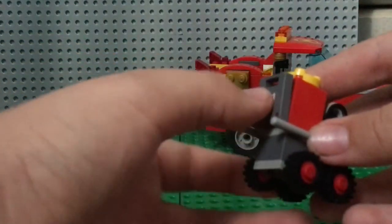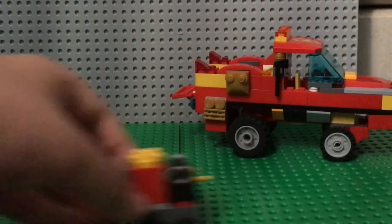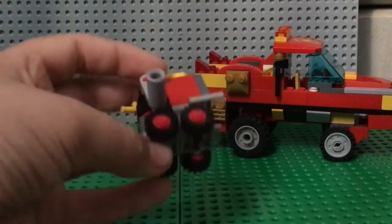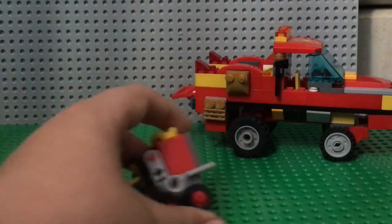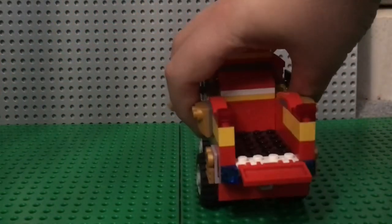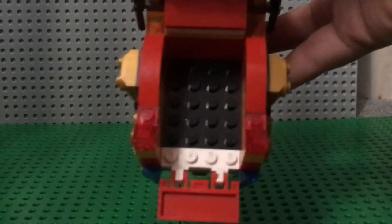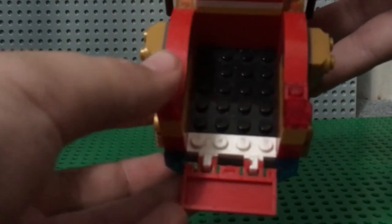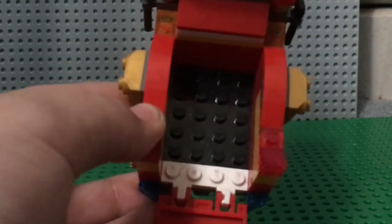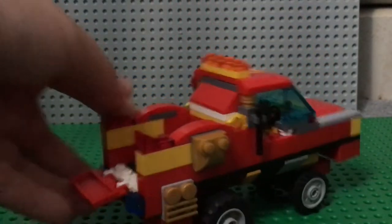Put that right back in there. And these are supposed to represent handles so the figures can push it. I also used some 1980 wheels because they were the best type of wheels for this small little cart. And this is a back view of the space. It's a 4x6 space for the cart, and you can also put people in there.